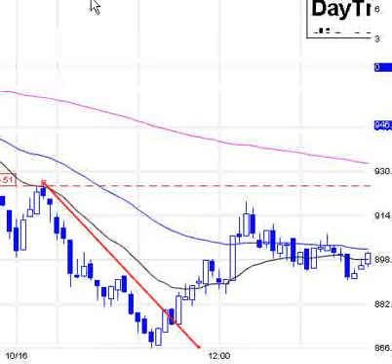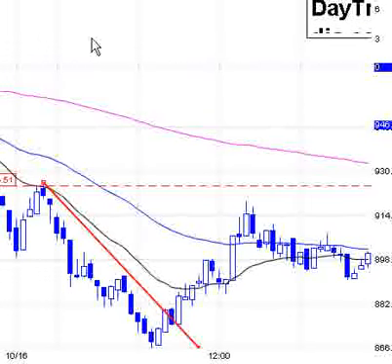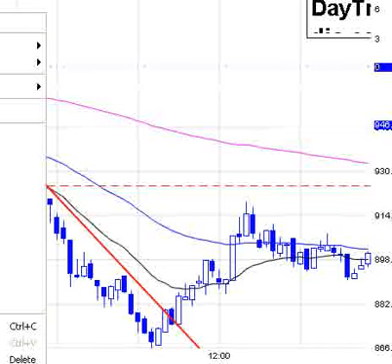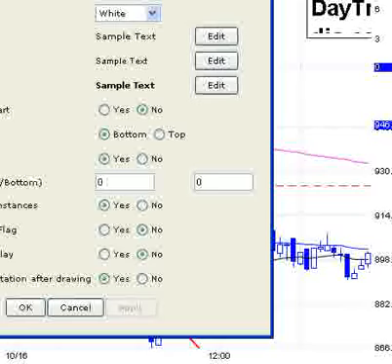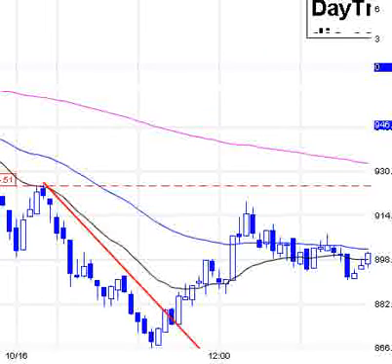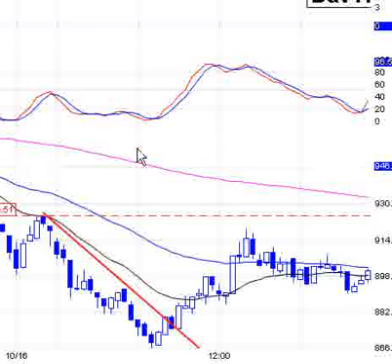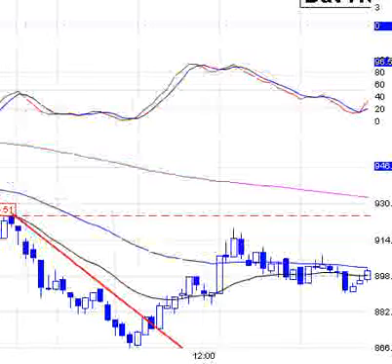Stochastics, which I don't have up here on the chart, is another very important indicator that I use. And let me see if I can bring it up here fast. Right now I'm using a charting program called IQ Charts. You can find a link for it on the site. Very good charting program, has a good scanner in it. And right now I'm going to put the stochastics into the chart right there, which I just did, and that gives me a more detailed idea of how the market's reacting.